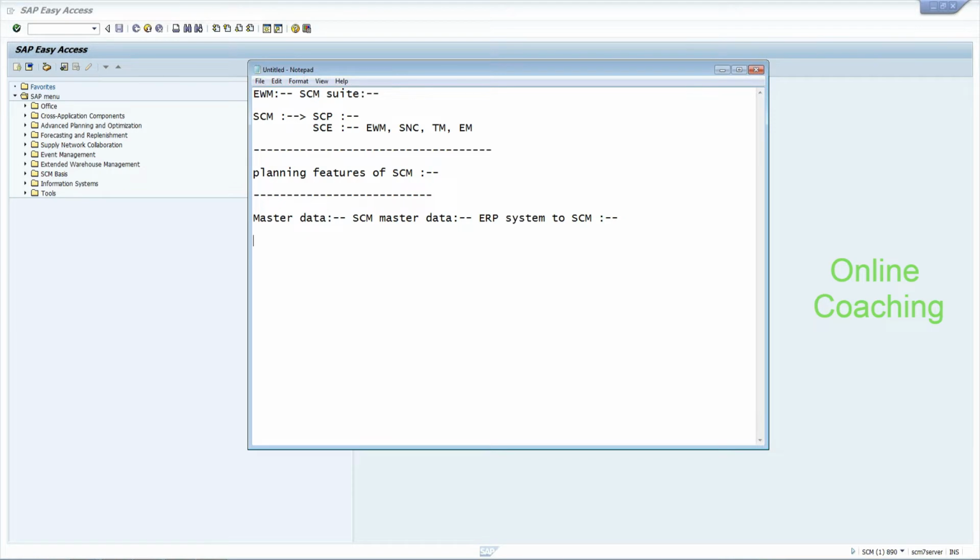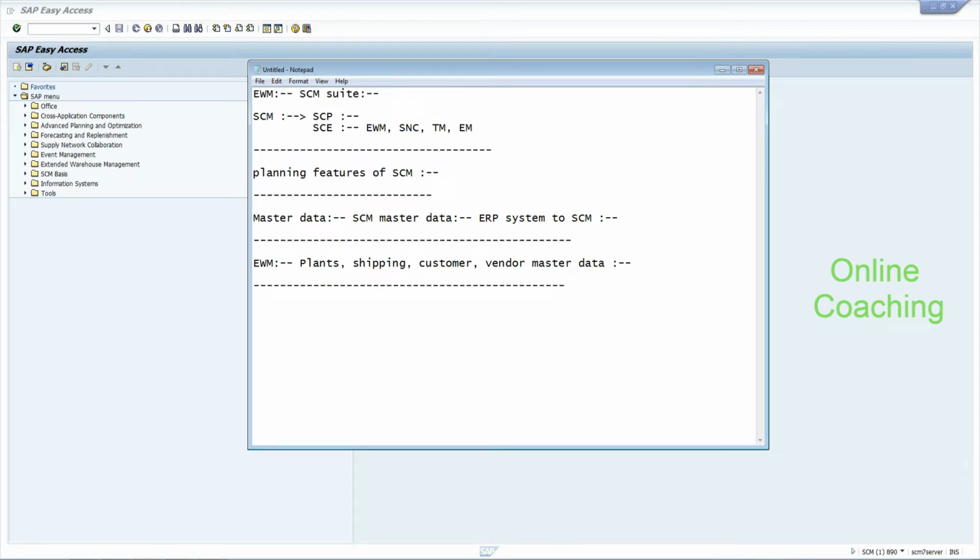With respect to the master data, we'll be interested only in the master data for the plants, the shipping points, the customer master data, and the vendor master data. Apart from that, we can even use the business partner master data if required. I'm just giving the overview of these things.